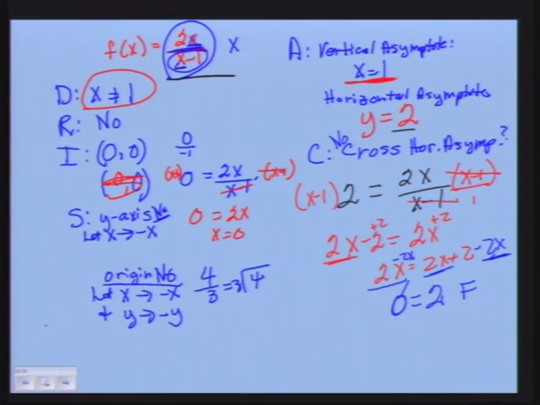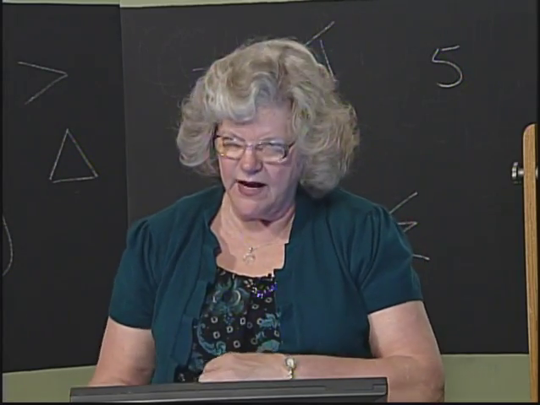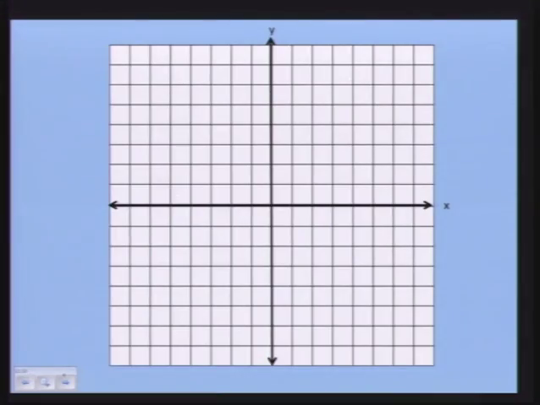So we're going to go to our graph screen next and graph the information we have. And last of all, we may need some additional points, which we will get if we need them. Looking at the graph will tell us whether we need them or not. So going to our graph, and I will refer to my sheet here to get the stuff we need. I don't know why that flipped back on me. Okay. We had found that x could not equal 1, and therefore we had an asymptote at x equals 1. So we'll draw in our asymptote. We had found that y equals 2 gave us a horizontal asymptote, and we had found that we're not crossing the horizontal asymptote, and we never cross the vertical asymptote, so we know we're not going to cross there.